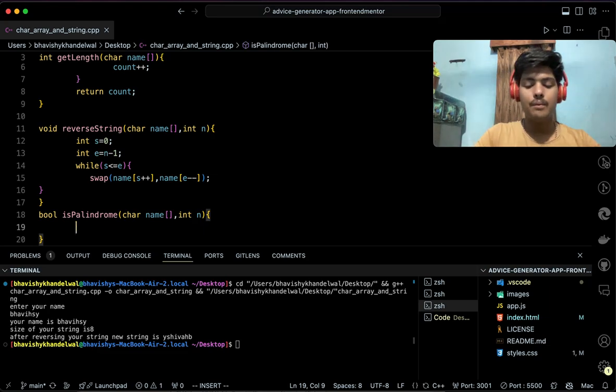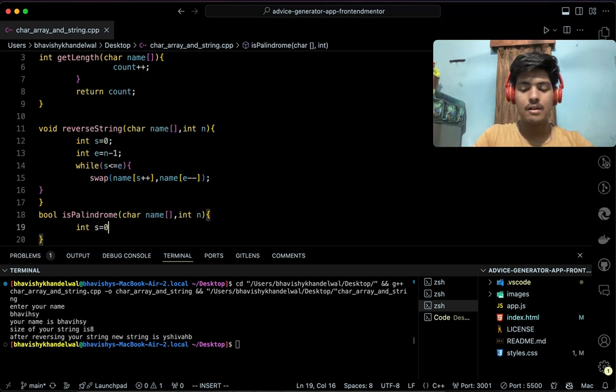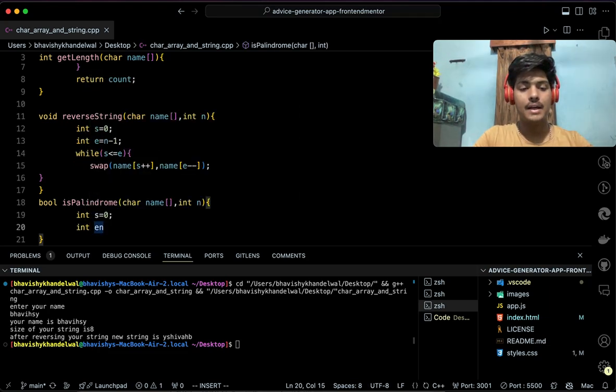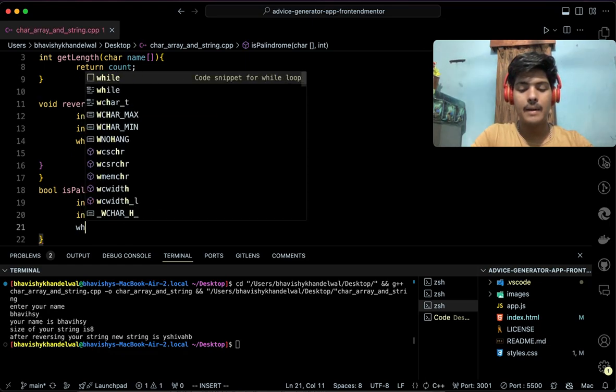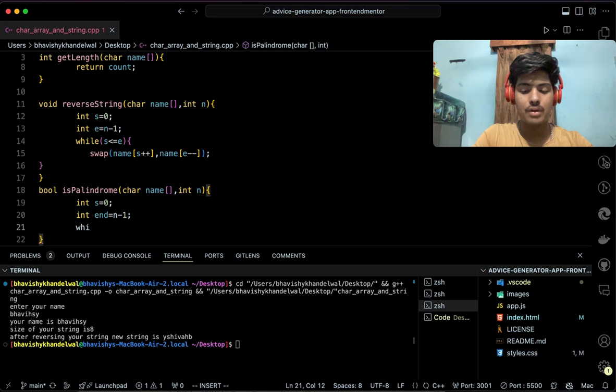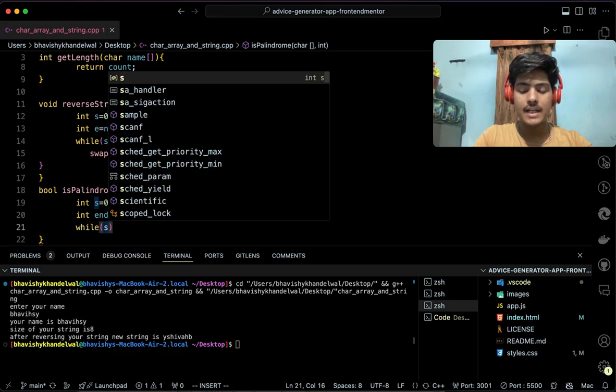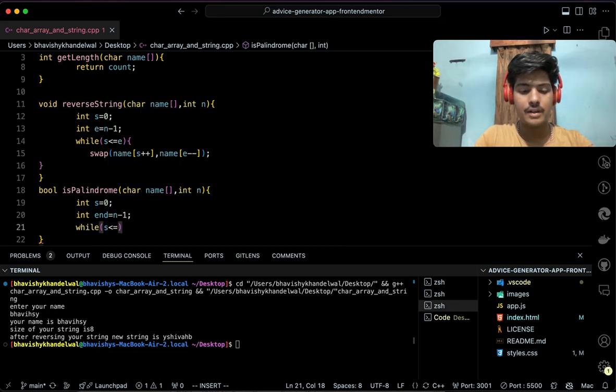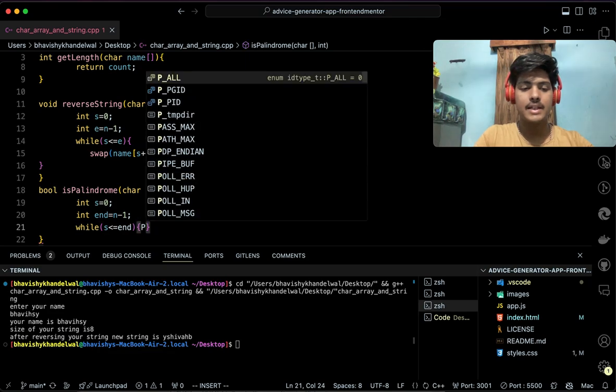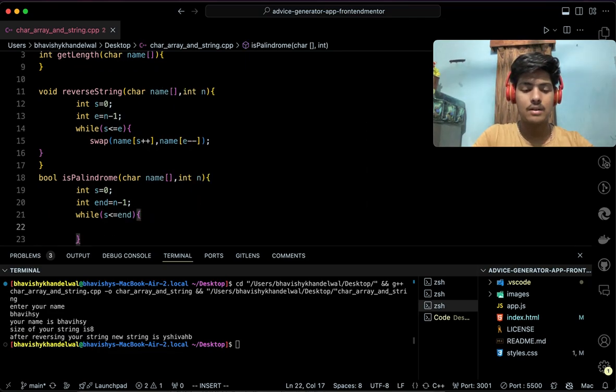Now we can take two pointers, int start equals 0 and int end equals n minus 1, and we can apply a loop while start is less than or equal to n, sorry. And we can check, we can swap the elements.